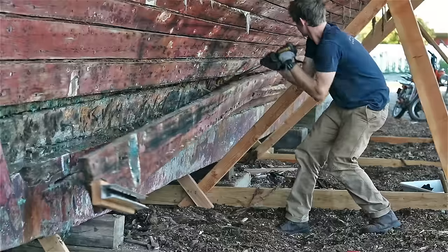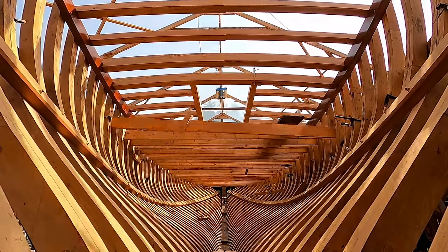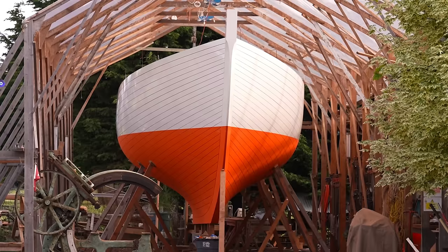A few years ago, I bought a very old and quite famous wooden sailing boat for the price of $1. And since then, I've been rebuilding that boat from the keel up with the help of a lot of amazing people. Now this video is about a few different things, but mainly about the work that's been done on the rudder, getting that a lot closer to completion.